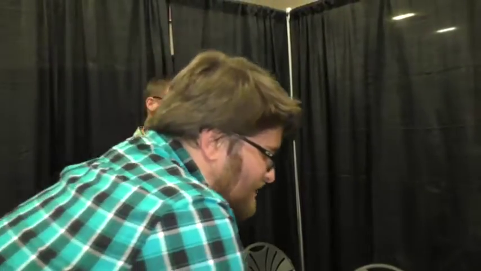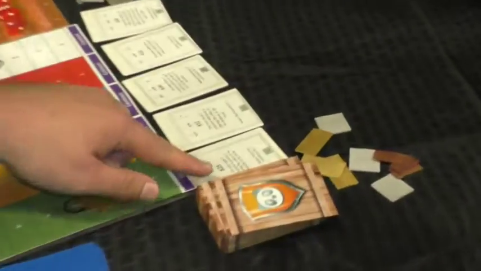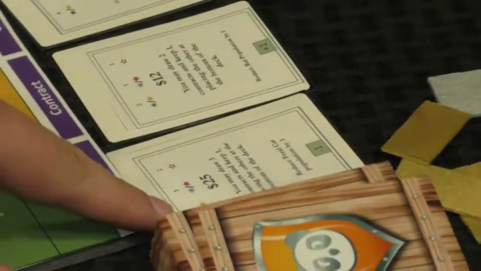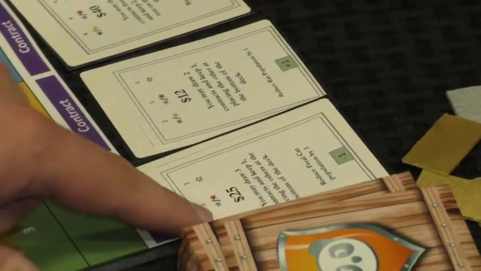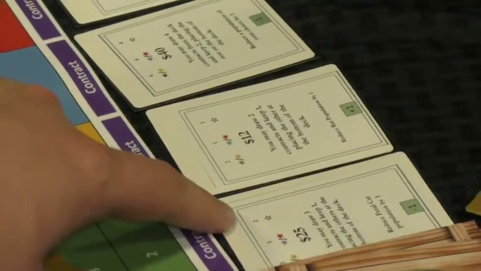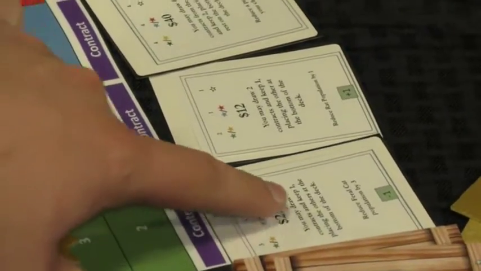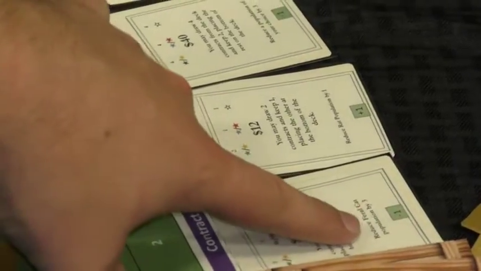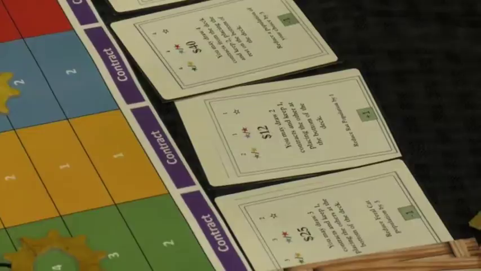So our contracts are all going to read the same way, which is good. The top is the requirements. So for instance, this is going to require 8 different items. It wants 3 traps in any combination, 3 bait in any combination, and 2 personnel. Once you can provide those, it's going to give you $25, as well as an effect, as well as reducing one of the populations, in this case, feral cats.